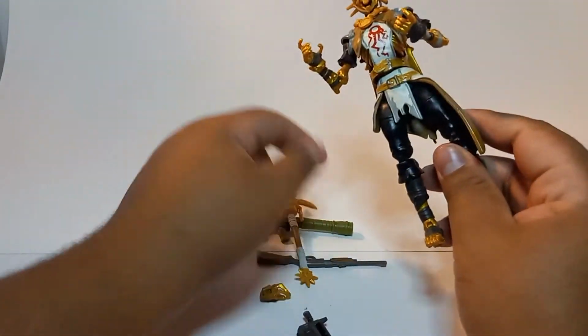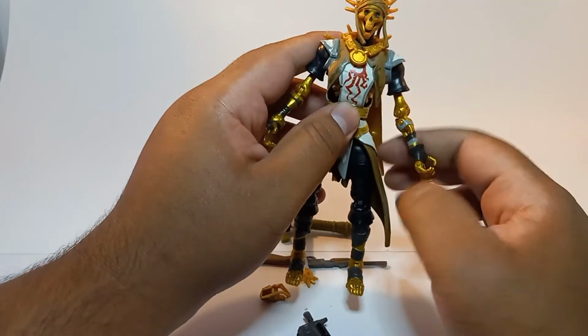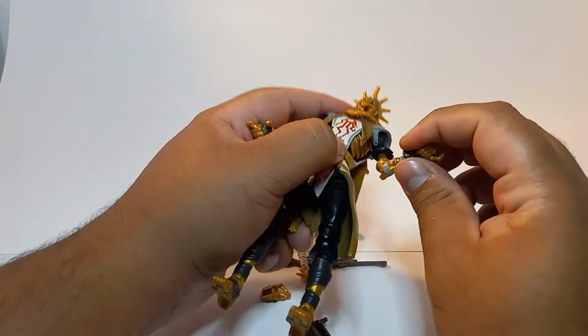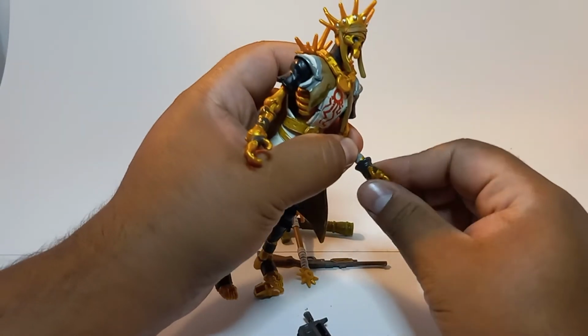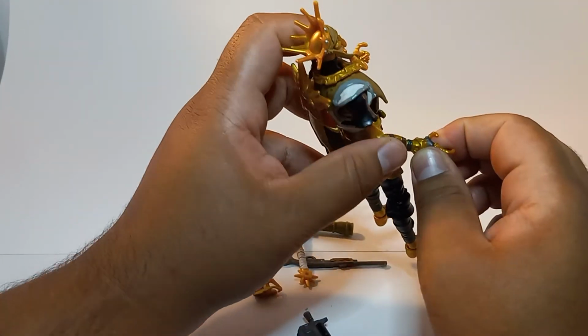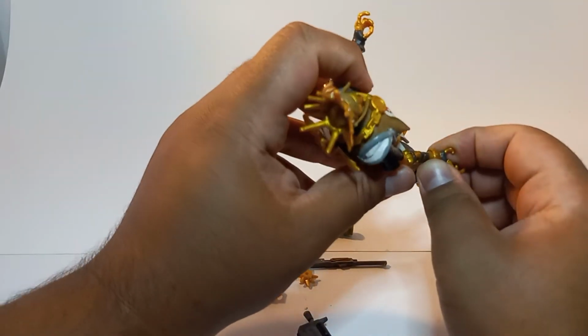His articulation, because he's a skeleton, I don't know if it's my figure, it's kind of stiff. And it also feels weak in certain parts. He has wrist movement and all that, and everything, but this hand, the right hand, is a bit tight.